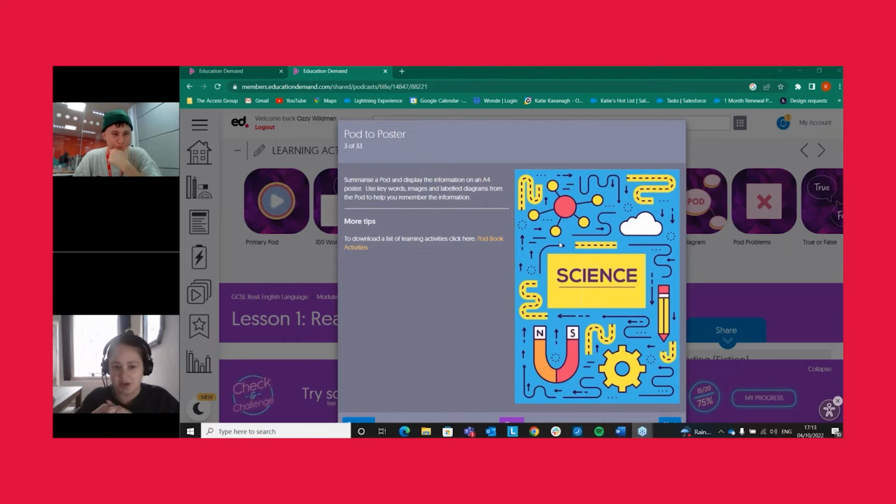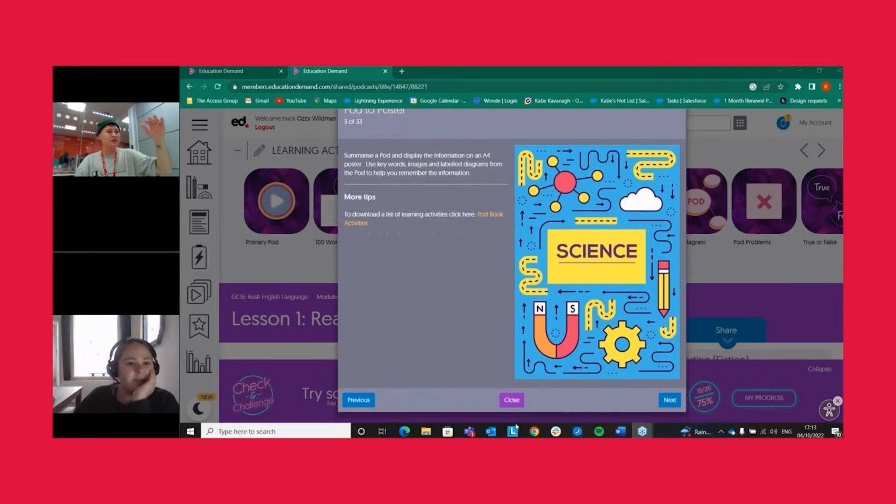passively watching the pods, which is okay to do. And if that's all that you can do, then still, you're revising. But if you do want to take that extra step with your studies, these activities are a great place to start. I would say they help sort of level up your learning, don't they, a little bit?